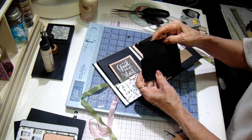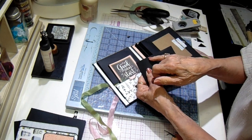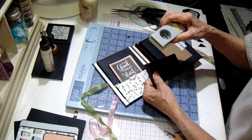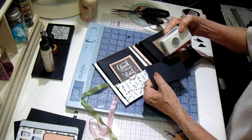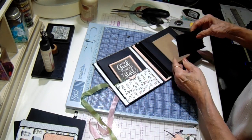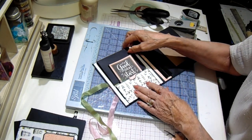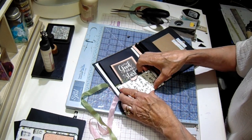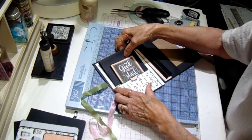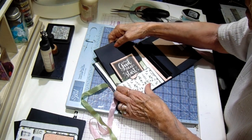And this is the piece that goes inside the pocket. And I just put a little thumb notch using, I think this is a 1-inch punch. Yeah, 1-inch. And I just put a little divot in it. And then that'll go over on this side. So what I want to do at this point is, I'm going to take this out because it is not glued down yet.